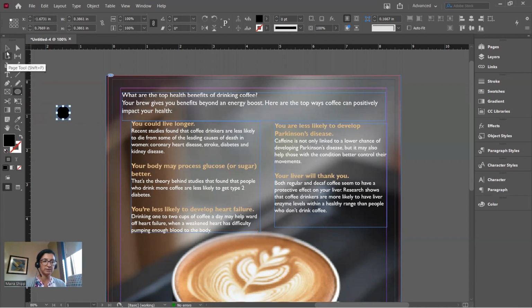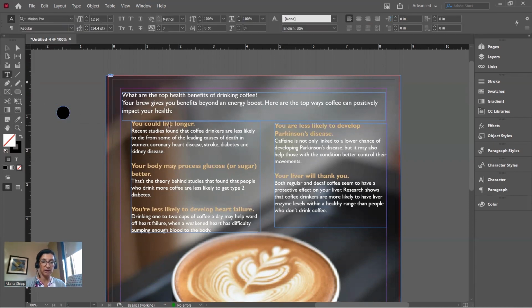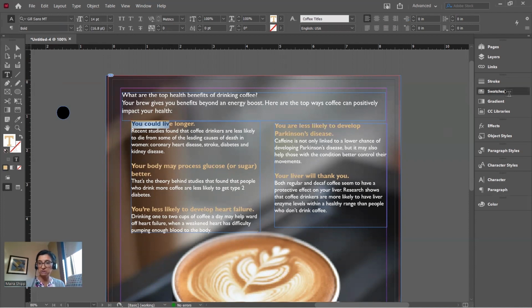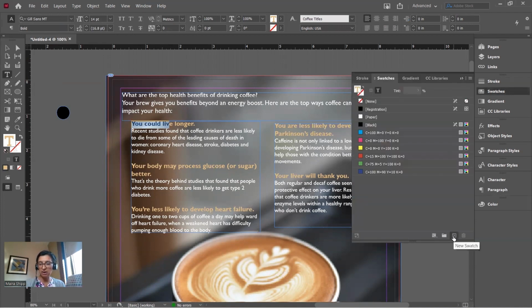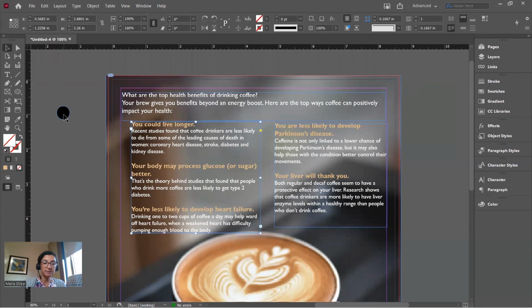And I want to create a different color. Okay, so another thing is that if you like that color, like I want to use that color again, you go to swatches and click on the plus sign and you get that. And you could name it too if you want to, but I'm not going to do that right now. So that way you can use that same color again in other parts.